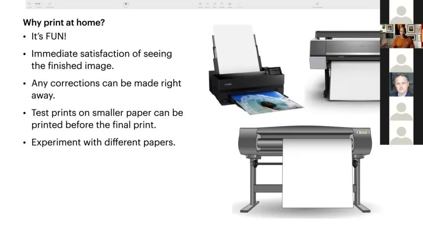You print something, it's like, oh, that's not what I wanted. That's not what I thought. And it's like, that's horrible. If you use an online service and you want a 16 by 20 print, you order a 16 by 20 print and you may not like it. What I do is I'll cut paper down and print a 100% blow up of a certain section and just print that to see what the quality is going to be before I stick a 16 by 20 sheet of paper in.